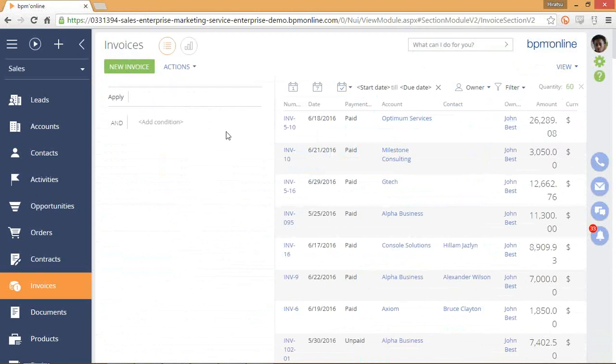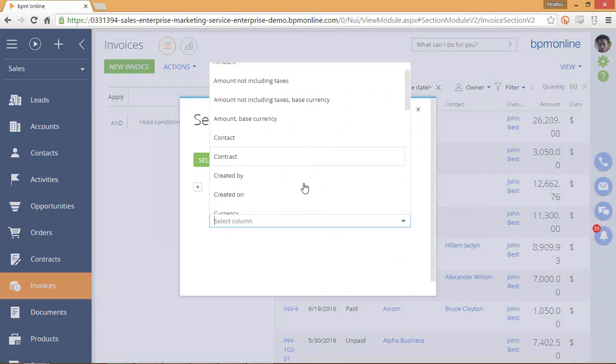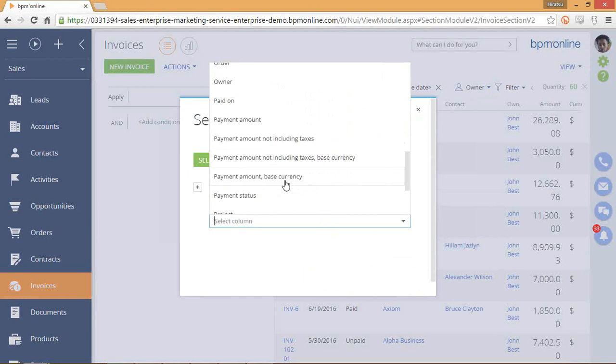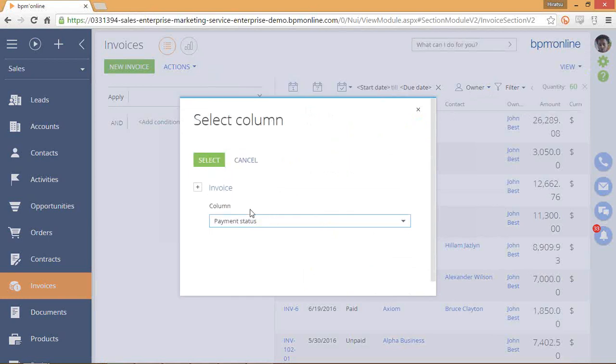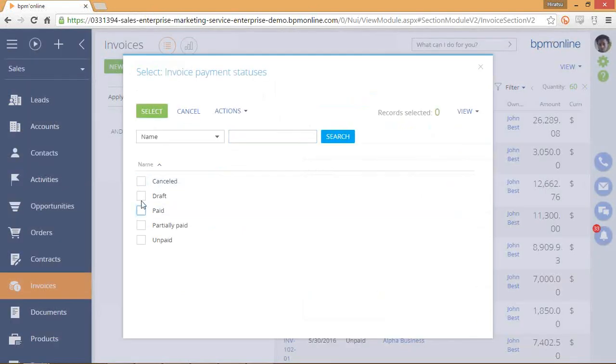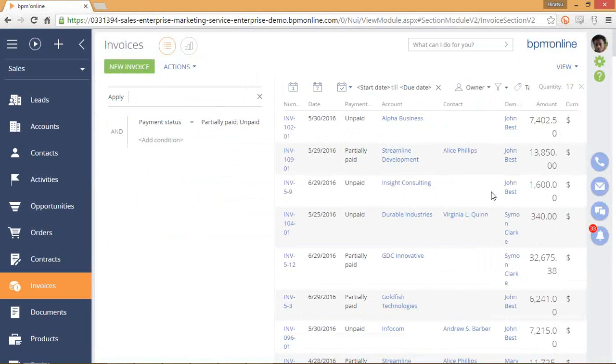We can also, of course, see folders, and I'll go into folders. Before I do, I want to talk a little about advanced filters. Advanced filters are very similar to our usual filters, except we can drill down a little into the data. So let's say we want to find all of our invoices that are unpaid, right? We can do that through our typical filter and then choose a date, or we could go to our payment status. So if I choose this column, payment status, it'll let me choose a couple of options from here, so things like unpaid, partially paid. Let's say I want to see all of our invoices that are partially paid.